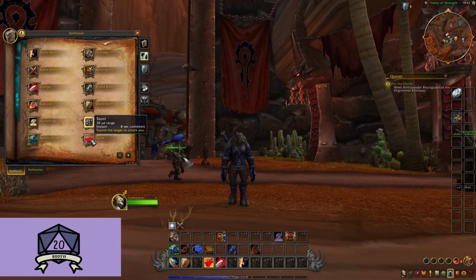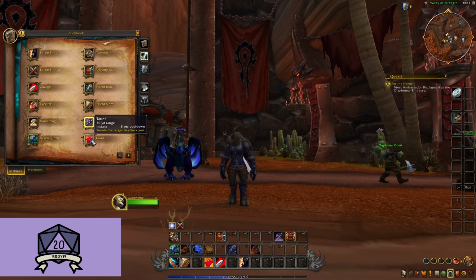One of them is your taunt. It will have a different name, but it will say the same. It will taunt the target to attack you. Very important as a tank, you want mobs to attack you. So you will use your taunt quite frequently.